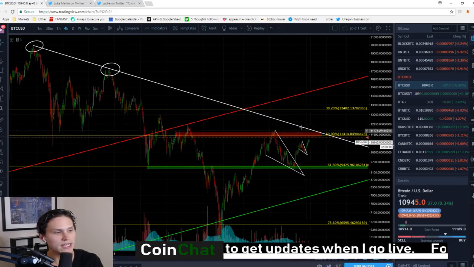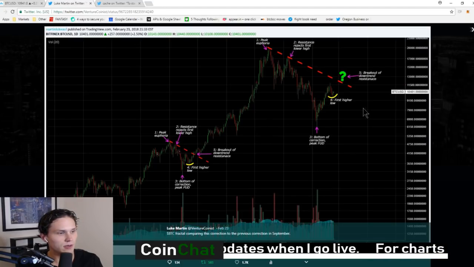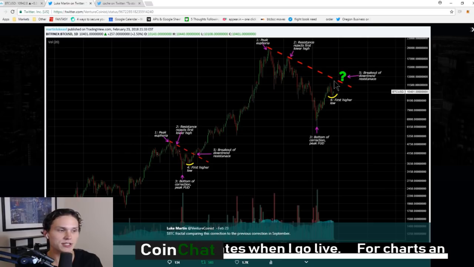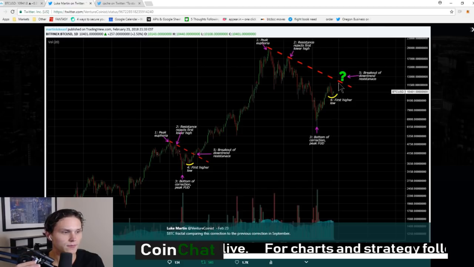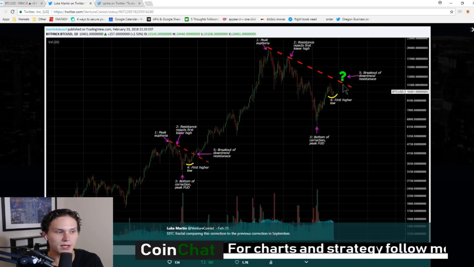I'm going to zoom out. This area lines up perfectly. This horizontal resistance here at 11.4 aligns right here with the fractal of that downtrend resistance. So that's the most important zone. That's what all the analysts, all the traders, and everyone's talking about on Twitter. Everyone's talking about this log downtrend line for the ultimate, most reassuring confirmation that this reversal is legit and this is not a bear trap, or a bull trap, I should say.